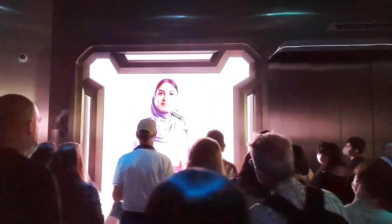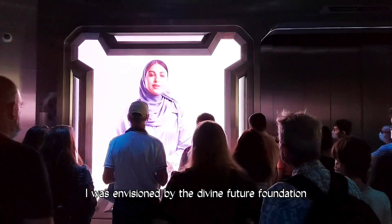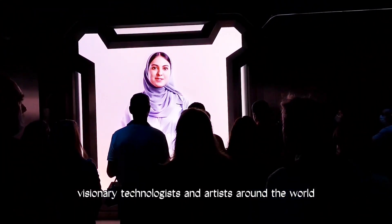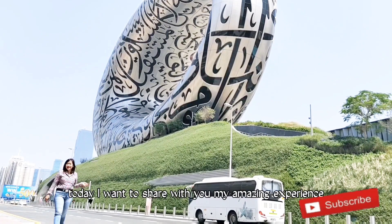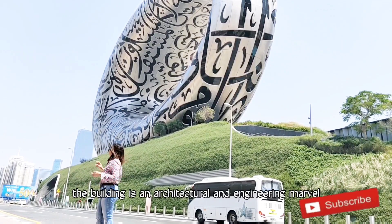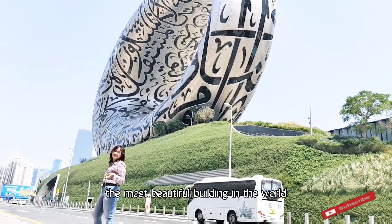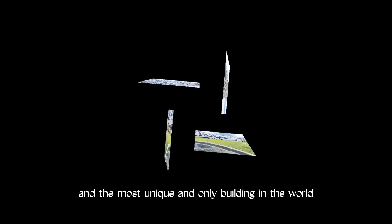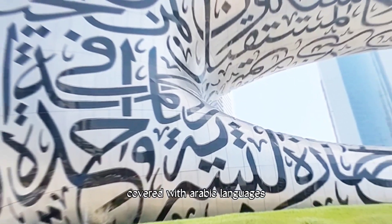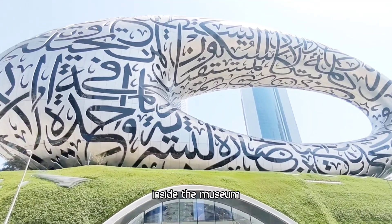Welcome to my home. Like everything you see here, I was envisioned by the Dubai Future Foundation and brought to life by Stuart Dennis, visionary technologists, and artists who brought the world. Today I want to share with you my amazing experience at the Museum of the Future. The building is an architectural and engineering marvel, the most beautiful building in the world and the most unique — the only building in the world covered with Arabic language.